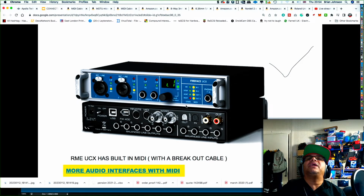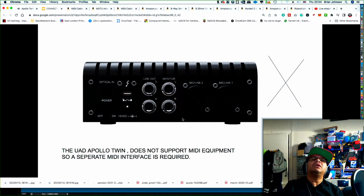As you can see on here somewhere, I can't remember now, there's a little MIDI signal light as well. It shows you MIDI moving in and out of there. As you can see, with the UAD on the back of it, it doesn't have MIDI out. So it's a dedicated interface. Very good, but just dedicated.